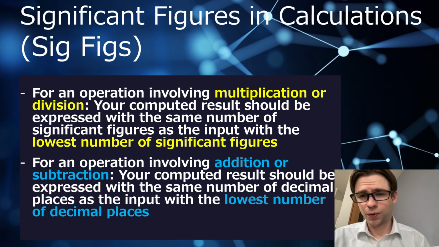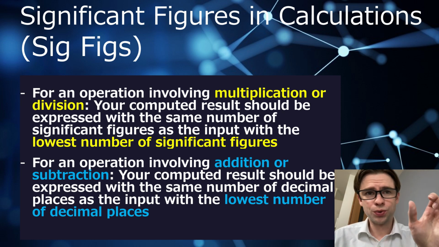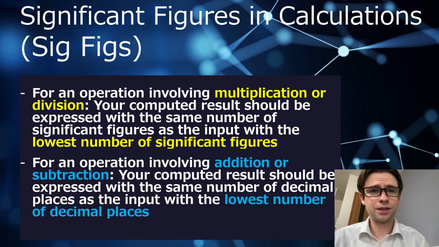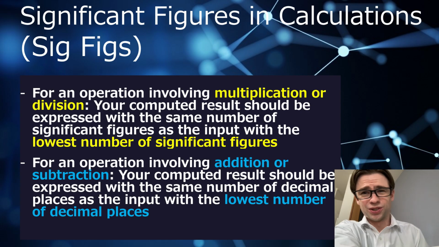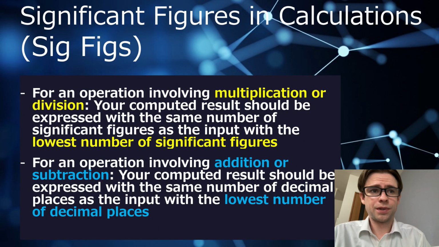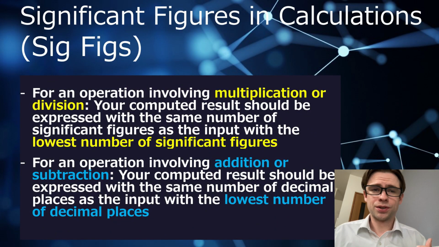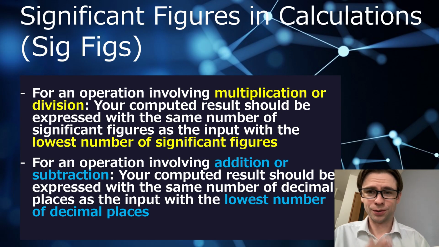Alright, so if I have 1.0 plus 2, 1.0 has 2 sig figs, 2 has 1 sig fig. So when I write my answer, I cannot write 3.0, okay? The decimal place gets lost because I'm adding it to the number 2, which has no decimal place. It only has one number on the left of a decimal. So if you try to add together numbers where one of them has fewer decimal places, then your decimal places get cut or lost through that calculation.